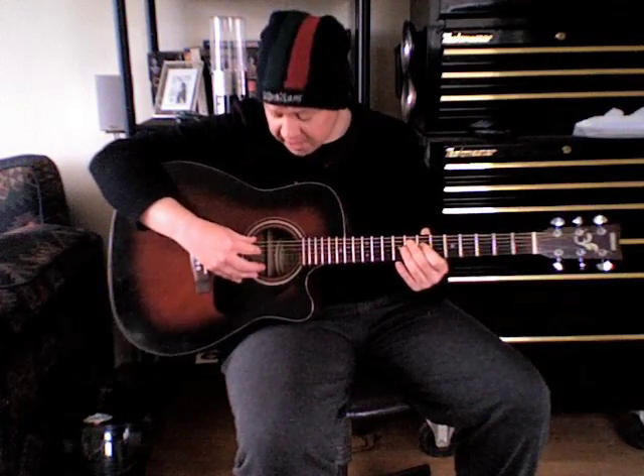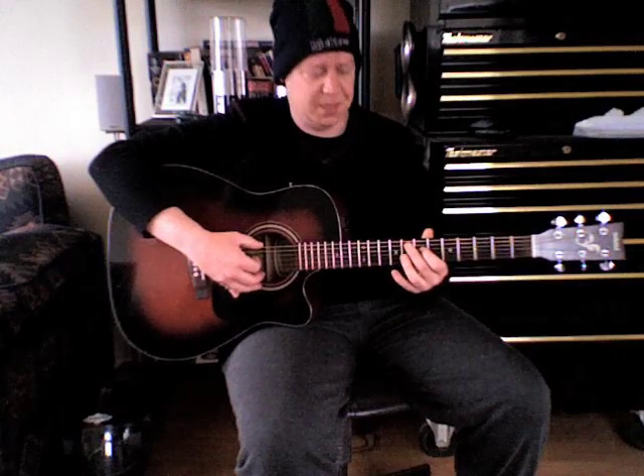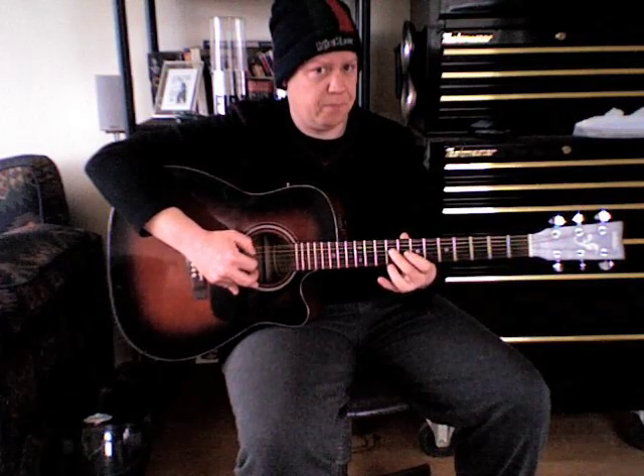On to the chorus — that's the verse sorted. Quite simple again really, starting on the 7th fret of the 4th string there. I believe he plays that note and pulls his finger off 8 times. Then 9th fret, again 8 times. 10th fret, 9th fret, 7th fret, 5th fret, 4th fret, 5th fret, ending back on the 7th fret there. He does that sequence twice before going back into the verse.